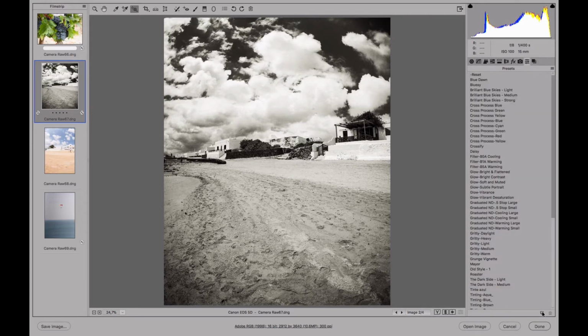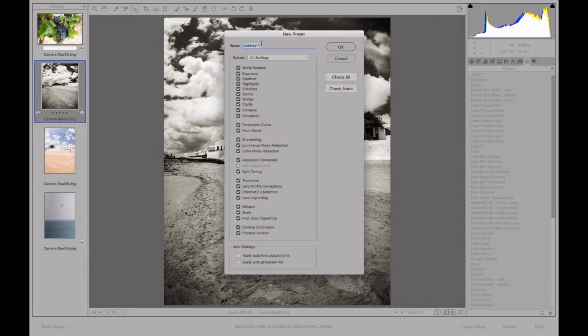So now I could go to presets and save a preset called black and white. So maybe it would be the and symbol W, warm tone, and grain.